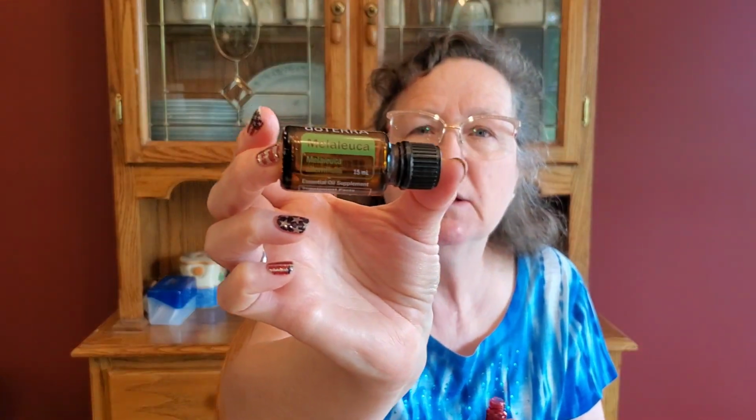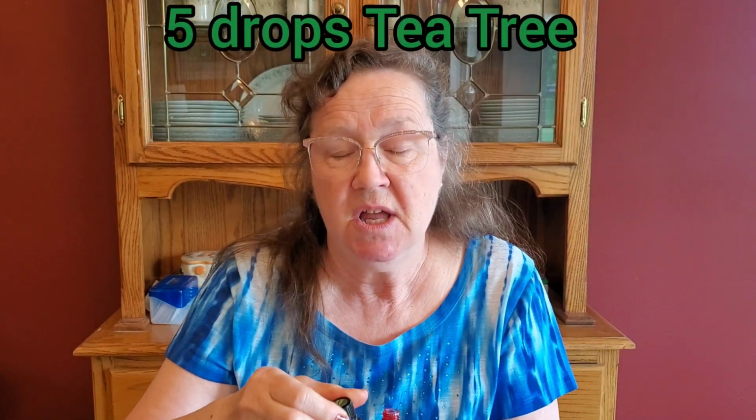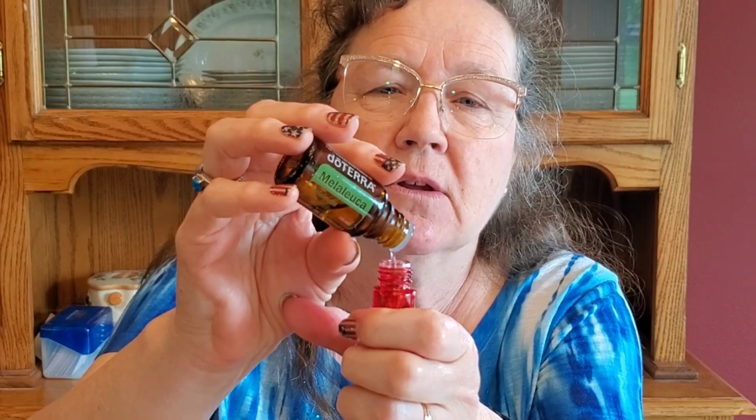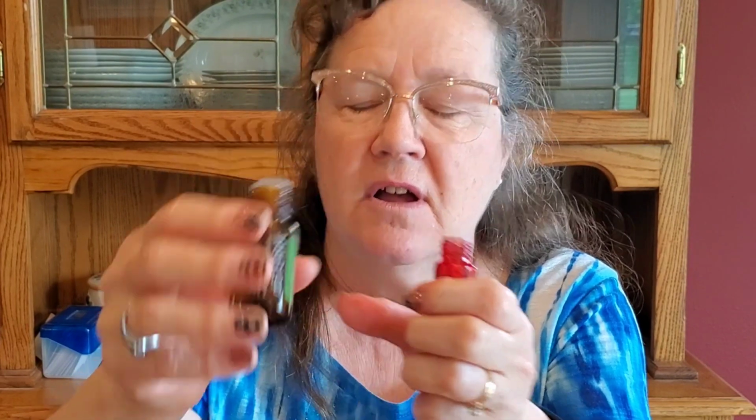And then we're going to add 5 drops of Melaleuca or tea tree oil. Tea tree is my go-to for anything skin. It is antibacterial, it's calming, it's soothing, and it's just overall fantastic. So we add 5 drops of that.